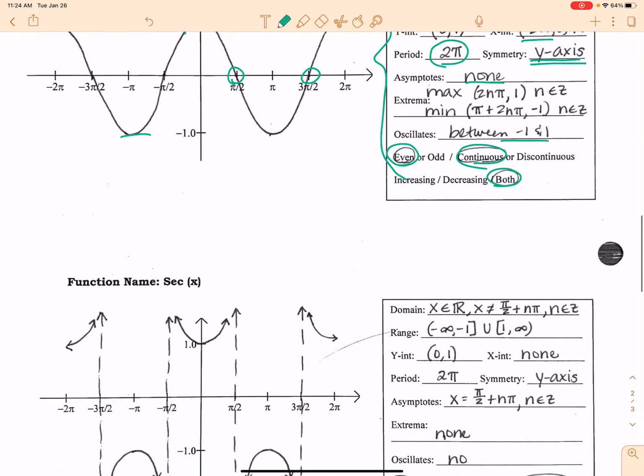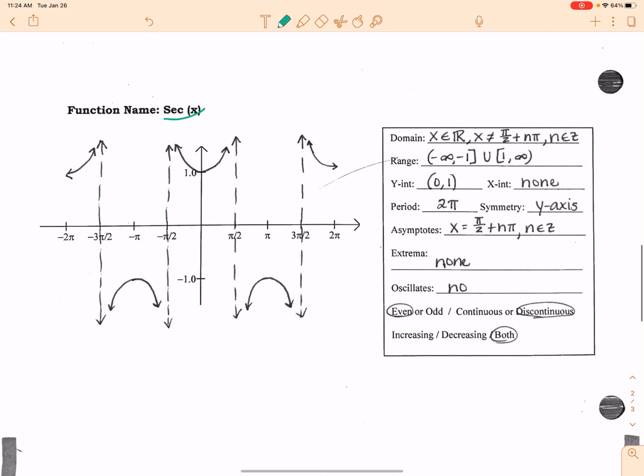And of course, the secant graph is the reciprocal of cosine. And just like the cosecant graph looks weird, the secant graph also does because we have asymptotes and this idea of reciprocal. That's why you're seeing this reverse behavior in the graph. And here are our properties. Again, we are not going to transform the secant function, so we're not going to spend a lot of time on it.